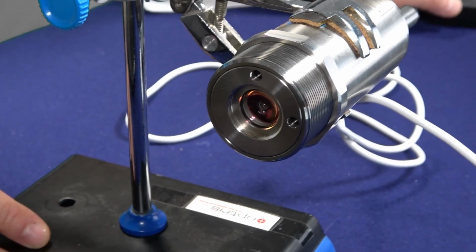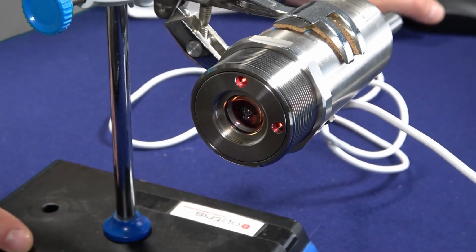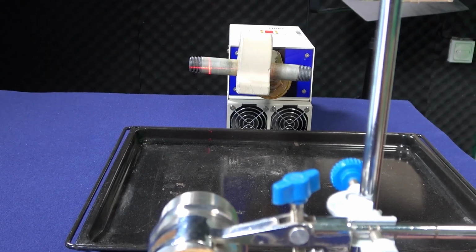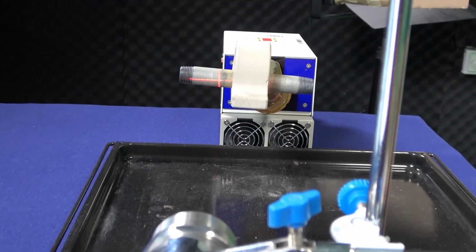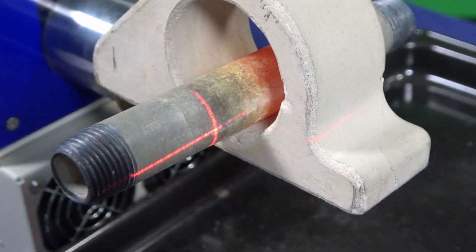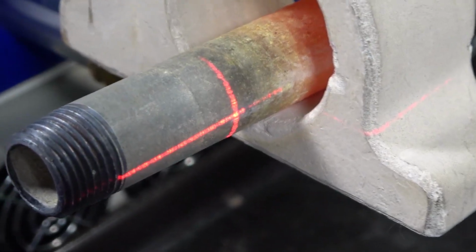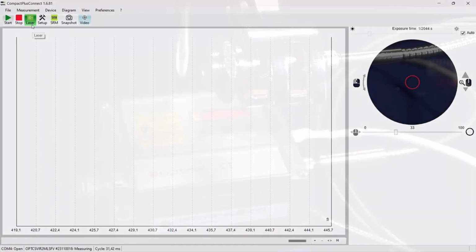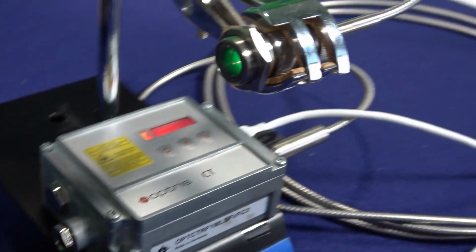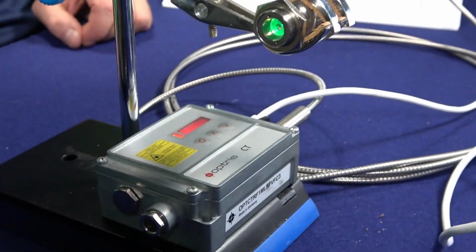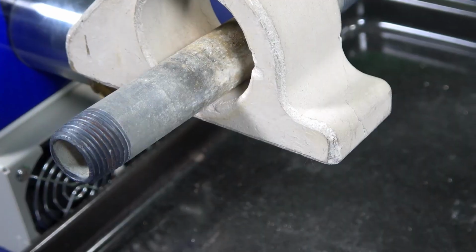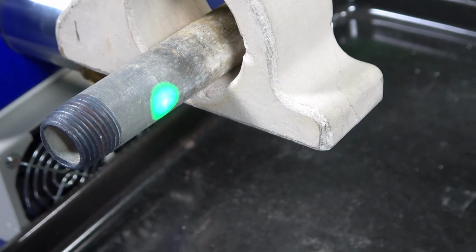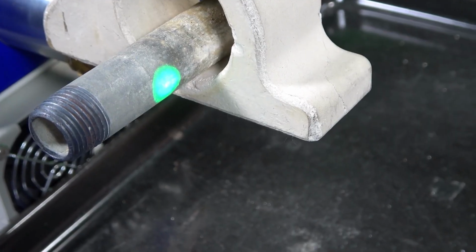Alternatively, you can also activate the laser cross to see the position where the sensor is measuring the target temperature. For this, click on the icon Laser. For the CTratio sensor, use the green laser dot to see the position where the sensor is measuring the target temperature. For this, click also on the icon Laser.